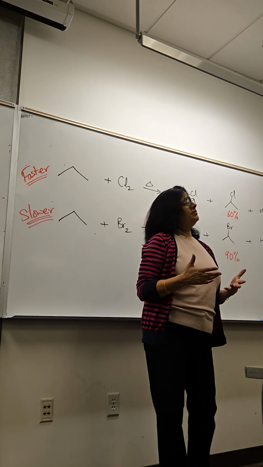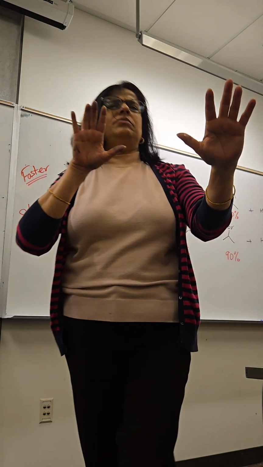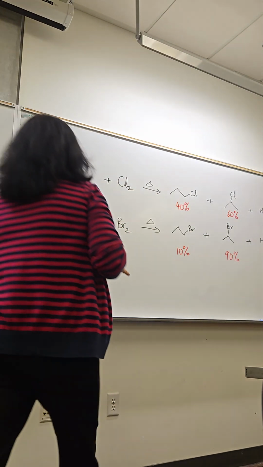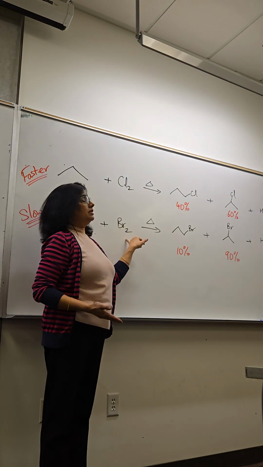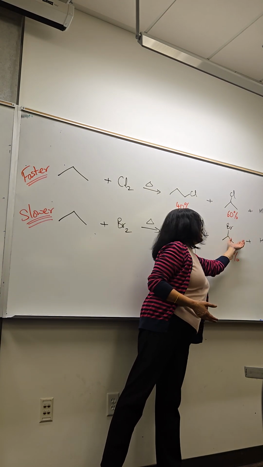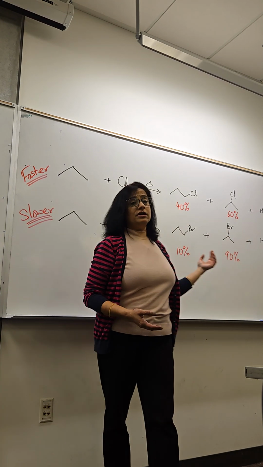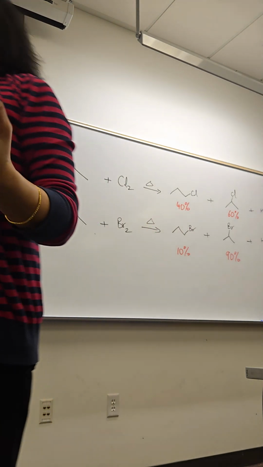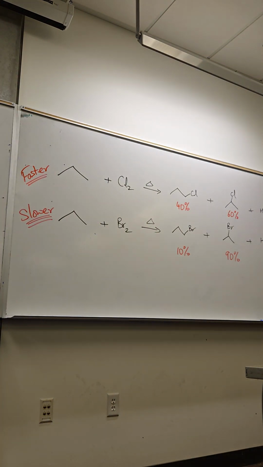So most of the time when we want to get the more stable product, bromination is way better than chlorination because we get a much higher percent yield of the favored product over the less favored product in chlorination. But again, for us, at this stage of the course, either is okay as long as you understand the regioselectivity for this reaction is that the major product comes from the more stable free radical. Are you guys with me?